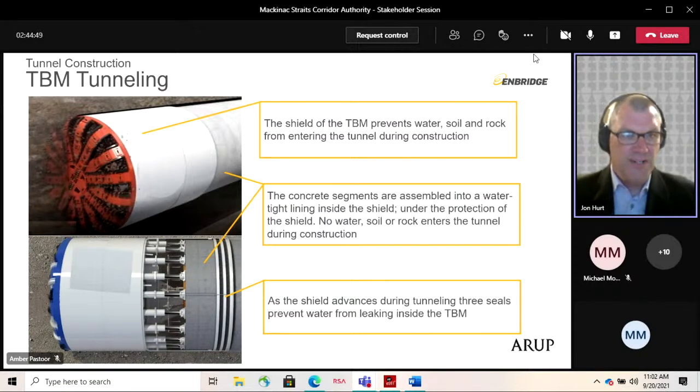And as we briefly discussed before, the TBM advances in a series of steps. Each step involves the TBM advancing. If you look at the lower image here, you see a series of hydraulic cylinders in the center of the image, and they push the shield and cutter head off the completed tunnel lining to move the TBM forwards. They push forward 6 feet at a time, and then the segments are assembled in that 6 foot gap. We basically do this 3,500 times, and we get across the straits, plus, as we've already discussed, stops for maintenance and other reasons.